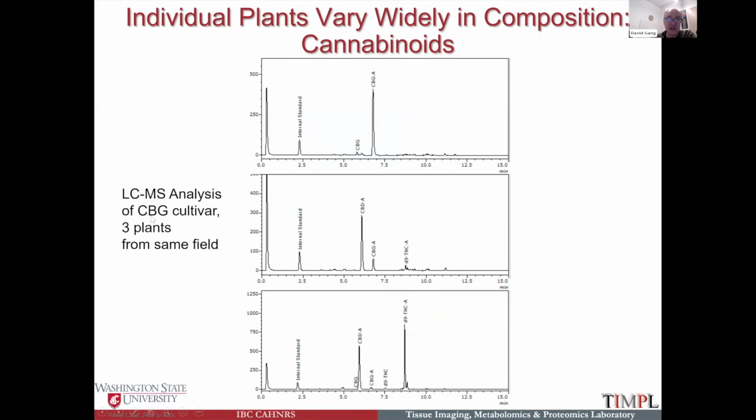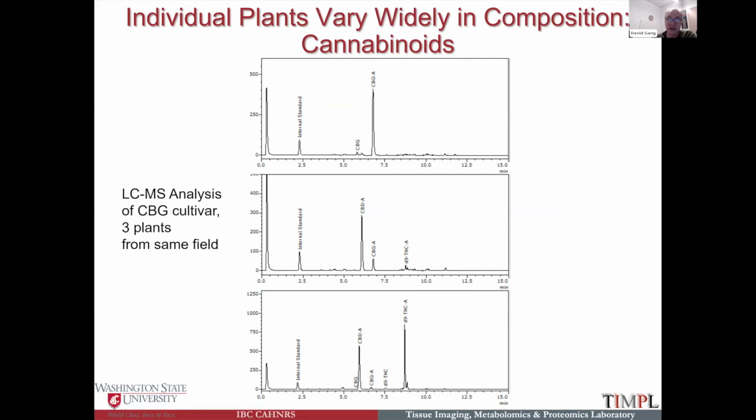For example, we had a CBG cultivar that one of our grower partners grew. We took individual plants from across the field. They all looked really the same. If you look at them morphologically, it looked like what you would call a pretty good variety. Some of these varieties are highly variable in morphology. I would not call them varieties. I would call them populations, although sometimes they're listed as a variety or a cultivar.